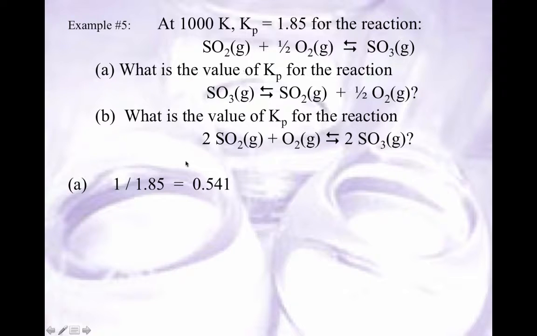So since we're multiplying by 2, we're not just multiplying K by 2. Instead, everything is either a reciprocal or you take it to the power. So because we multiply it by 2, we actually do 1.85 squared, to the second power, and we get 3.42. So as you're looking through this, if you're like, wait a second, what? Go back into video 6.2 and rewatch that section on manipulating your K values.